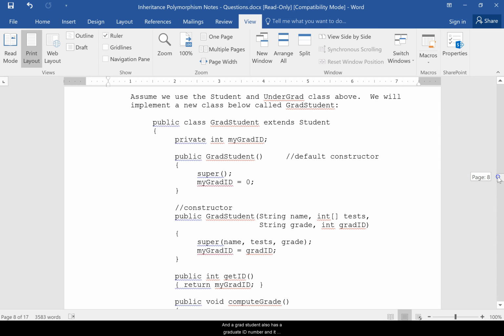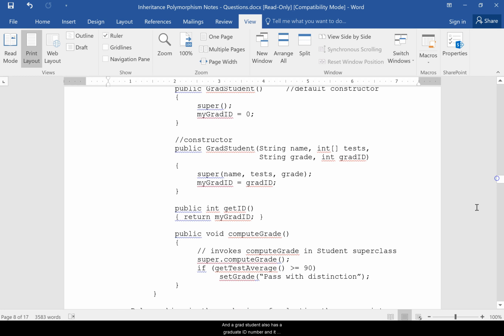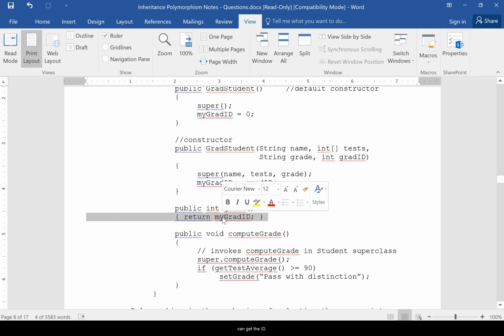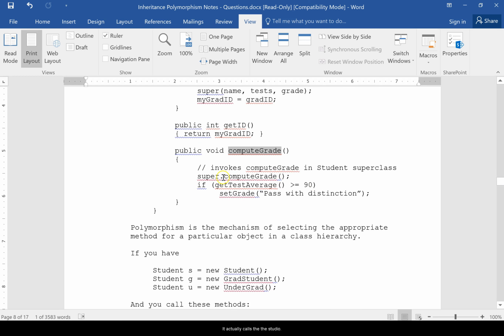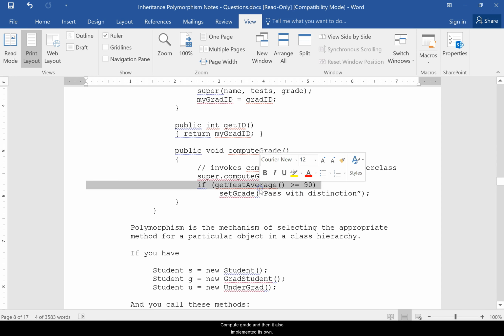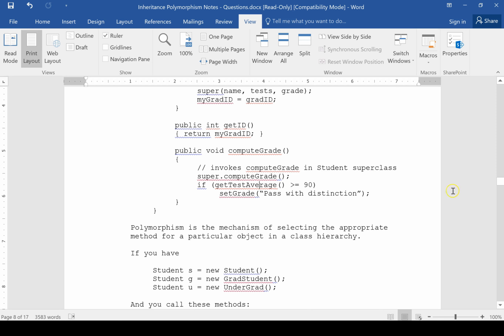A grad student also has a graduate ID number, and it can get the ID, okay? It also overrides compute grade. It calls the student compute grade, and then it implements its own information: if you get the test average and it's greater than 90, then you pass, okay?